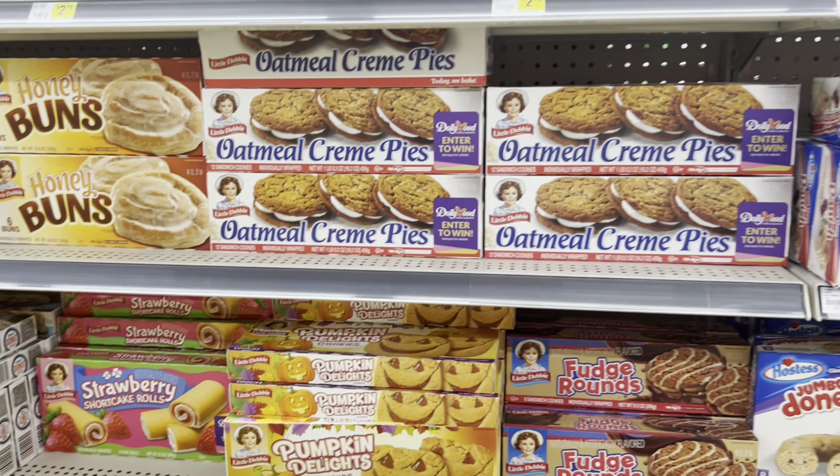I'm also picking up a Soft Soap body wash at $5.50 using the $2.30 digital coupon. I'm stocking up on body wash, so I'm also going to pick up two of the Dove body washes in the pump at $10 each and use that $6 off of two digital coupon.